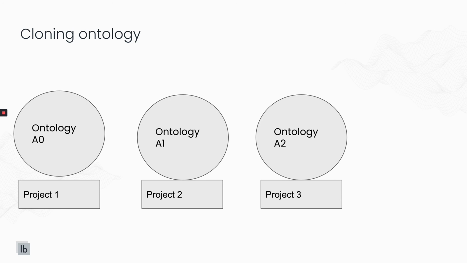Keep in mind that when you clone an ontology, you will clone those feature schemas and schema nodes. That means that the same definition, such as car, might exist in two definitions. And so you just have to be cognizant of that as you're using and creating the ontologies in Labelbox.